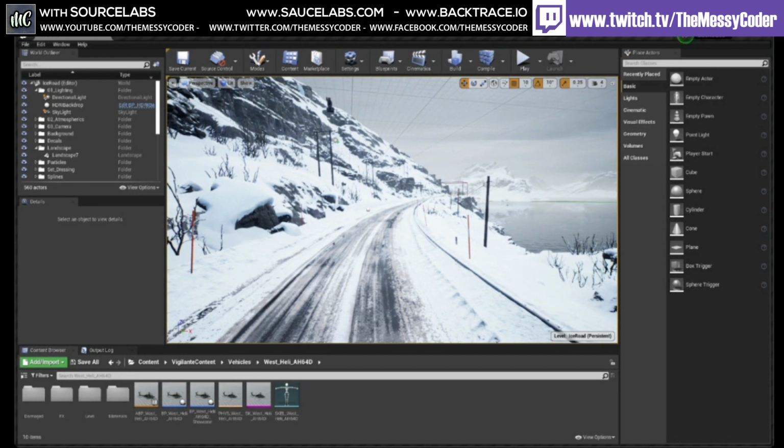Can you show how you actually put Backtrace into this project? How do you get Backtrace into your Unreal project? Does it run like a plugin, and you stick it in the folders? I'm not quite sure where I could pull it up, but it's basically in the INI files. We just basically take over the default crash reporter. So you paste like 2 lines of code into the INI files, the engine config.ini file, I think. It's been a little while since I've done it, but that's just two lines. There's 2 lines, and you just overwrite the default engine, and you're up and running. That's crazy. And you just sign up for the tier.